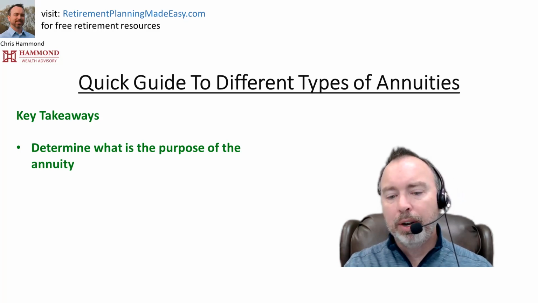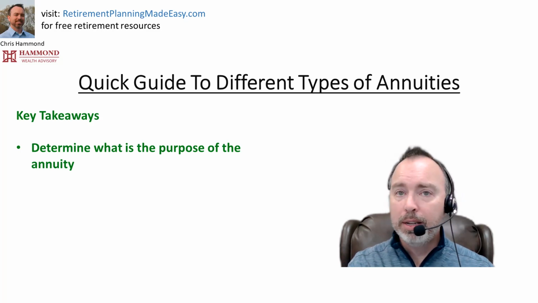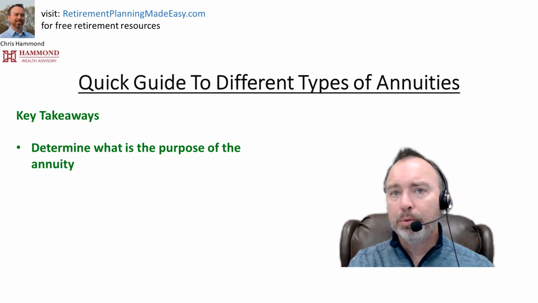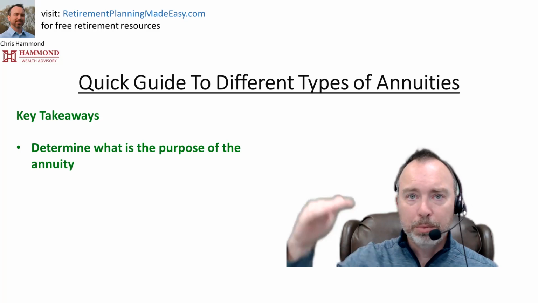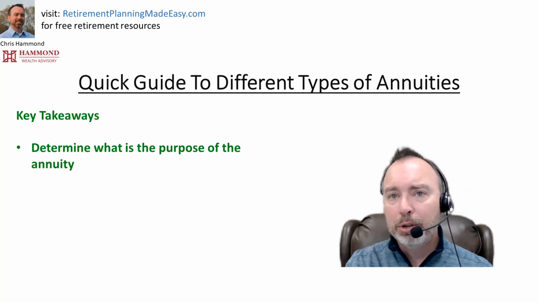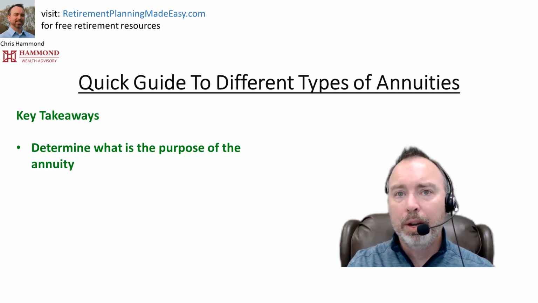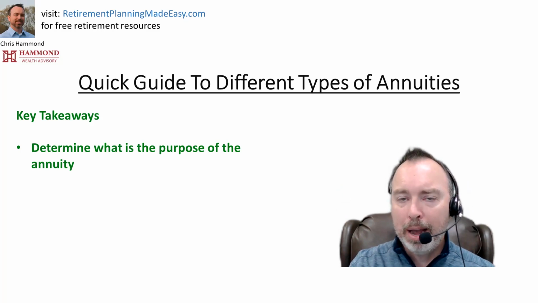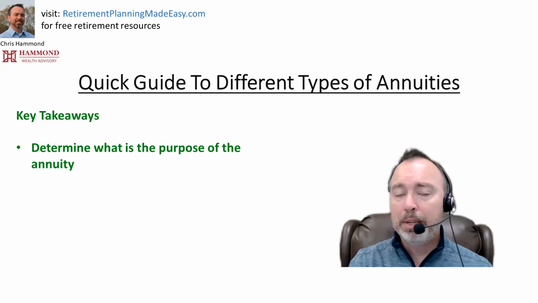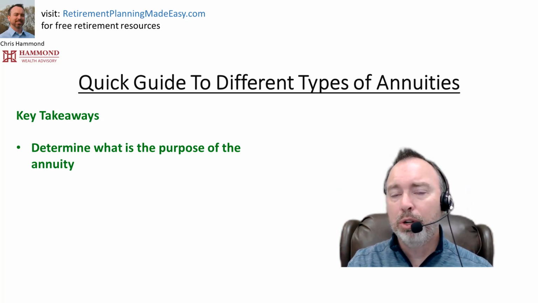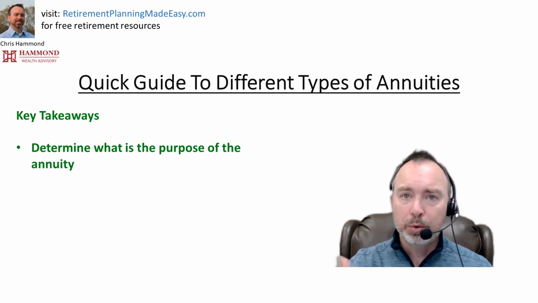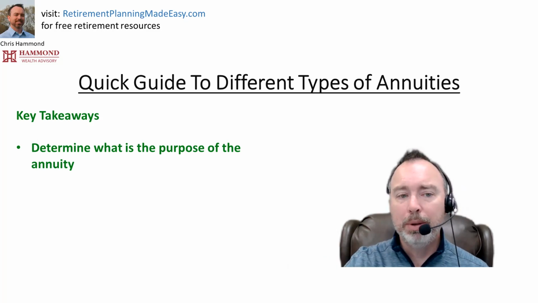If you're looking at a fixed rate annuity, the purpose of that is not to give you stellar growth long term that's going to help the version of you that's going to live 20 years from now to have grown your portfolio a lot. Instead, it's going to just have your money earning a little bit of a higher interest rate than it could get at the bank. And it's not going to be taking a lot of risk. And it's probably money that you'll maybe even want to be spending soon. So you don't want to put it into something where the market could crash and take years for it to rebound before you feel comfortable pulling it out and spending it.